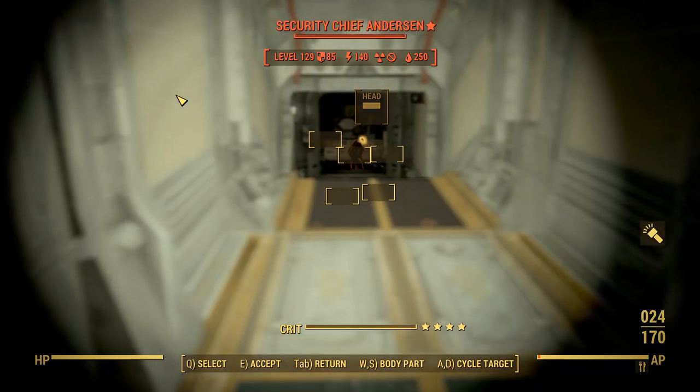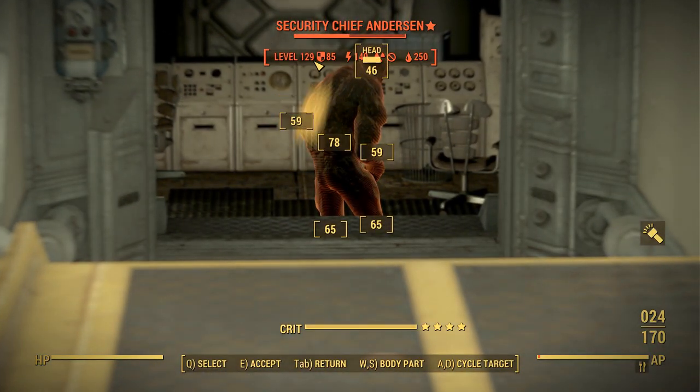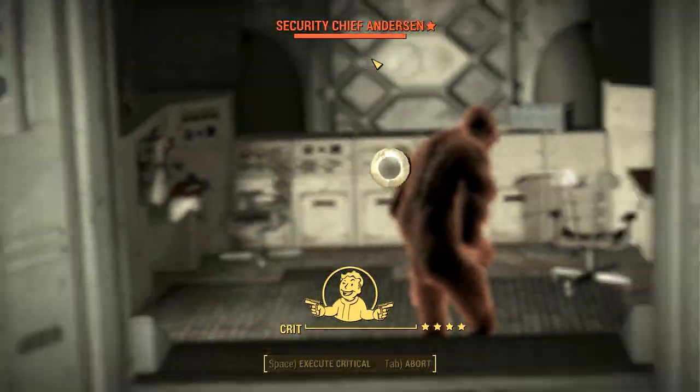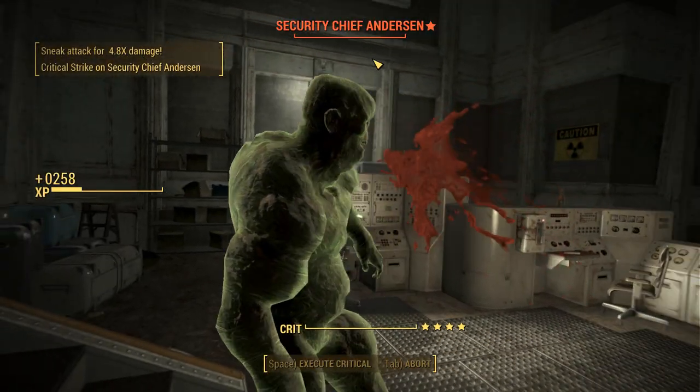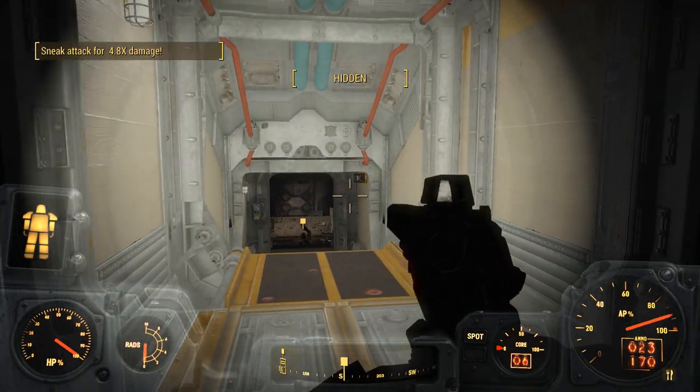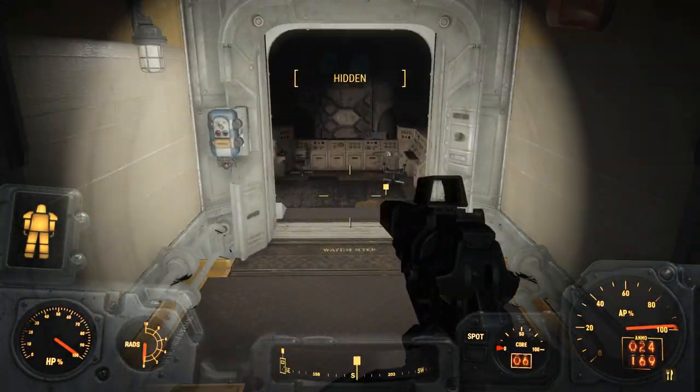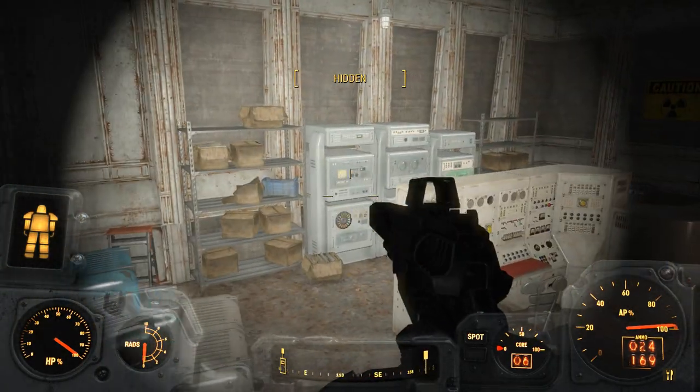Oh, that's convenient. Security Chief Anderson. Sorry, buddy. Just gonna borrow that head of yours. Kabadoosh! Oh, man. That looked painful. Nah, he didn't feel a thing. In one ear and out the other, if you think about it.